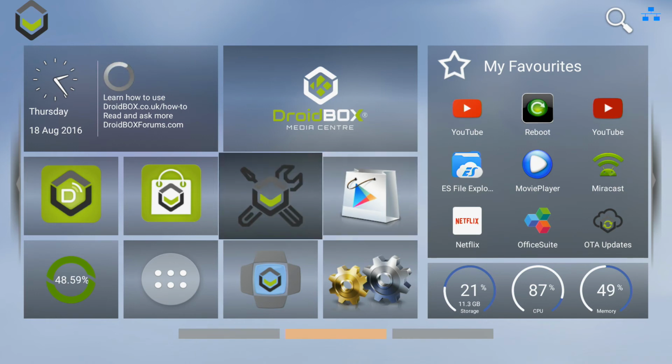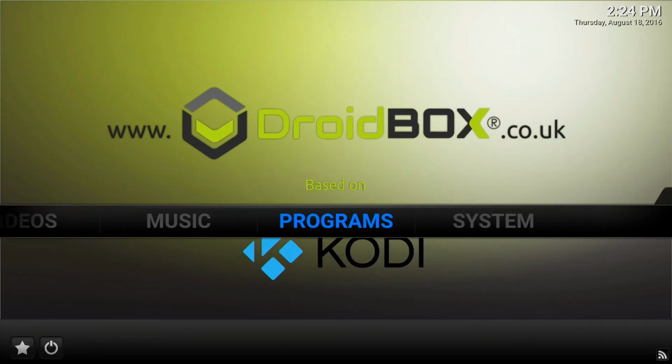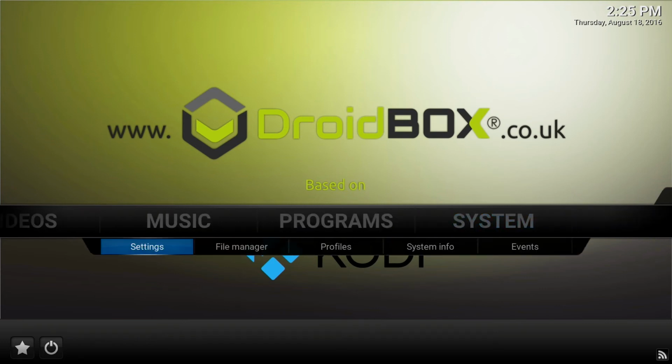But overall, that is what you get from the start. The DroidBox Media Center, like I said, is a version of Kodi. And they've done some things where they've put some stuff in place for you to make things easier to get started.